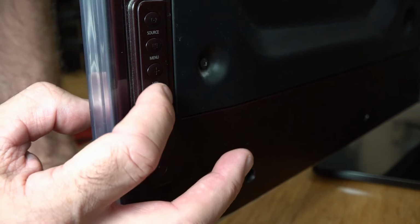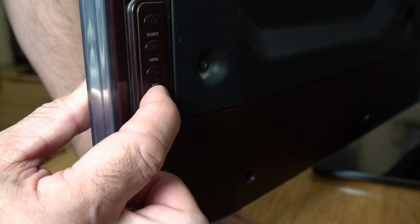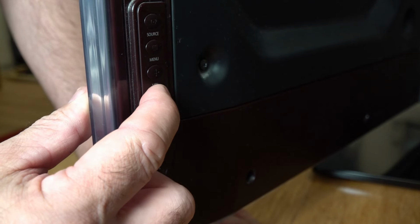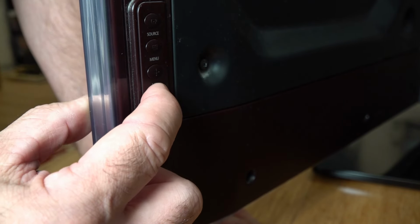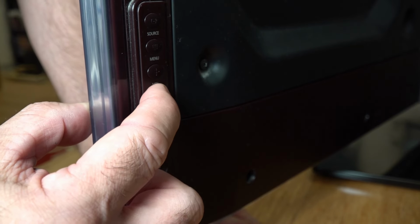So press that, and then we're going to hold the volume down button. So I'm going to keep pressing this every time it goes off, and then hold it while the TV's on for those 14 seconds. I'm going to do this for around 25 cycles, and then I'm going to leave the TV to see if it sorts itself out, if it doesn't reboot.